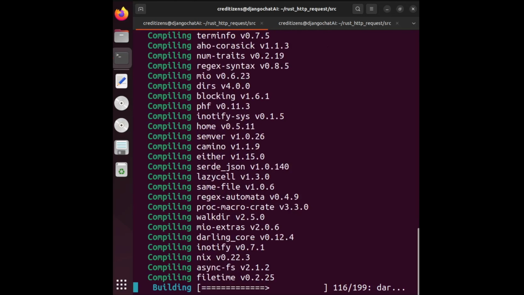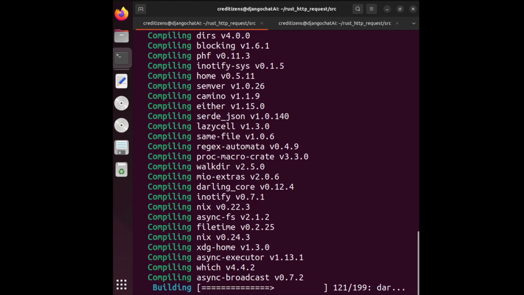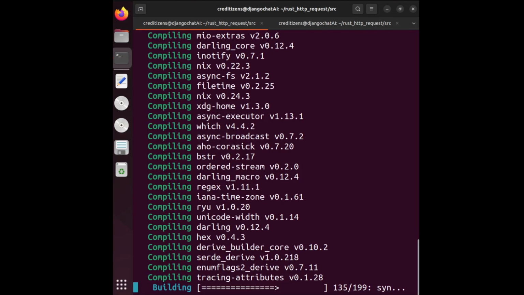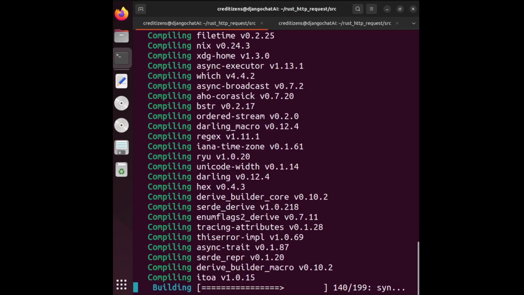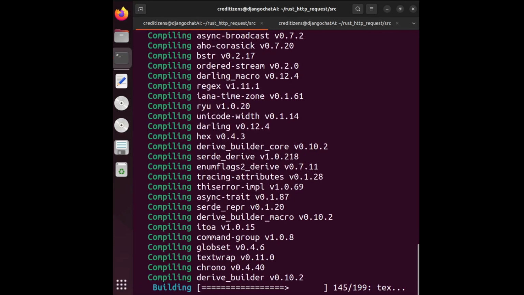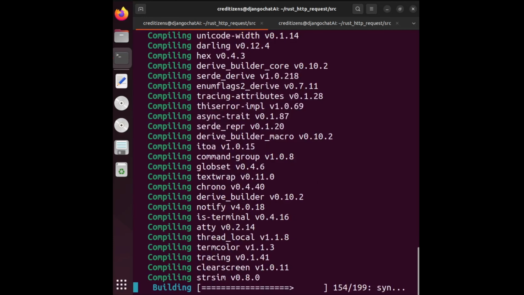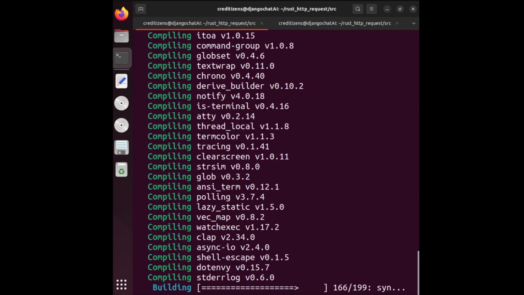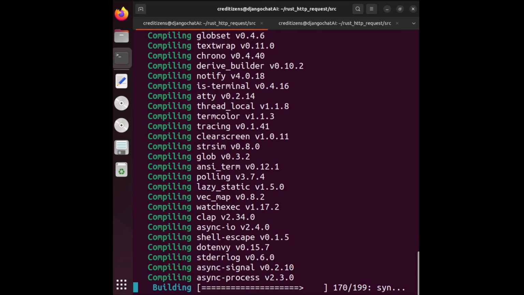So you don't need to stop the server and restart it at every change in the code. It will be doing it automatically. So cargo install cargo-watch. I'm just waiting a bit. It's going to be quick.